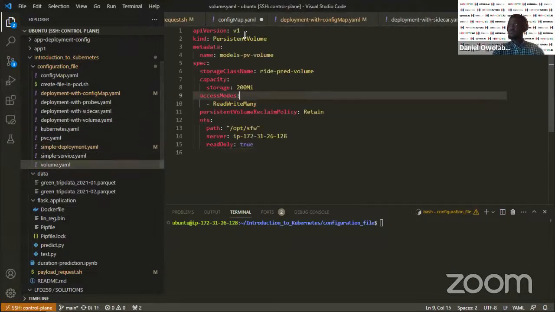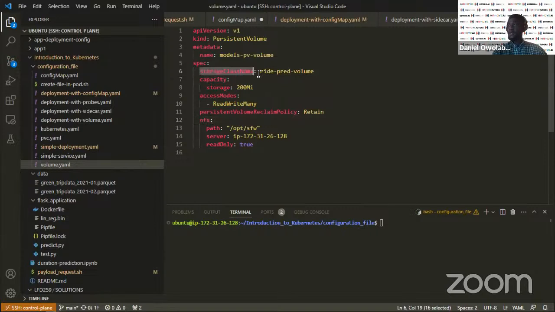So to create a volume, you just say that it's of kind PersistentVolume. In the metadata, the name of this persistent volume is models-pv-volume. That's what I'm deciding to call my own. And this storage class name can be arbitrary, whatever you want, and you can use it to separate different volumes. It will be like a label of some sort.